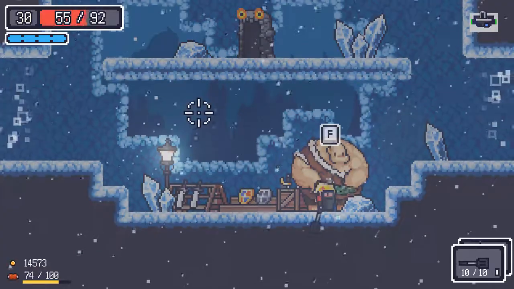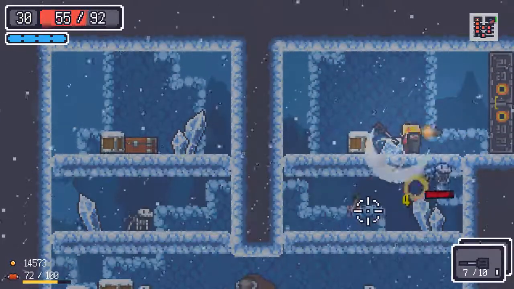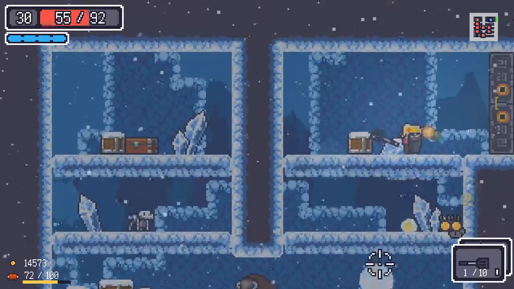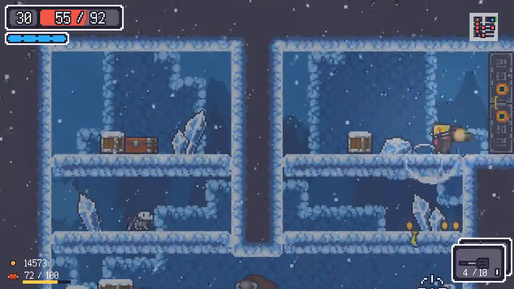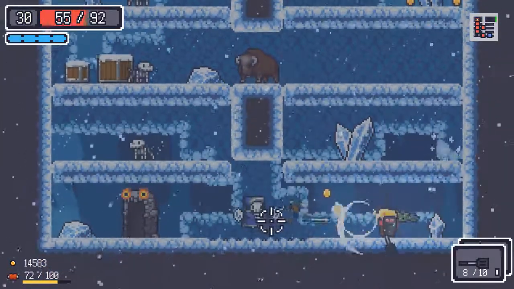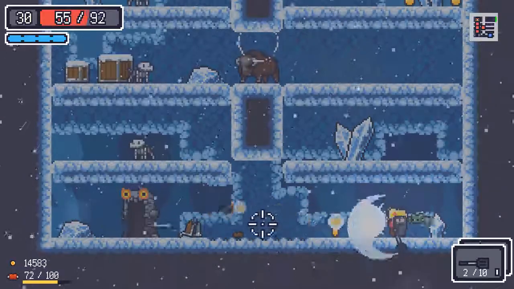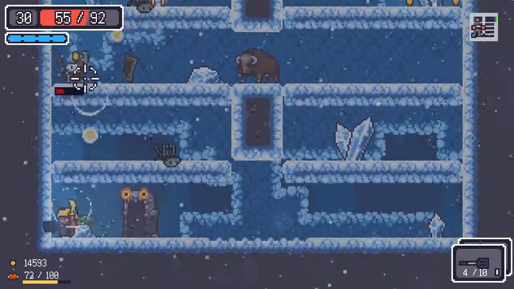Kind of tempted to get the max HP out of the Ruby Necklace. I don't know yet. I'll decide as we go. So this is awkward, because now I need to go down, but these doggos are in my way. Okay, down, down, down, down. Ice, baby. Something like that, I don't know.